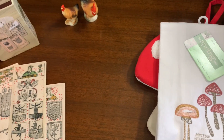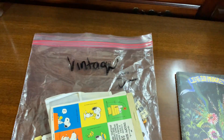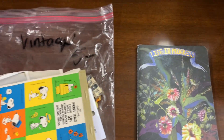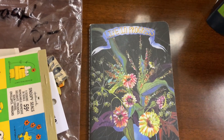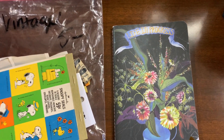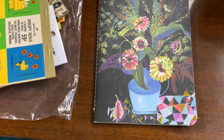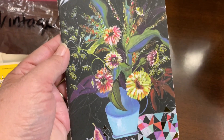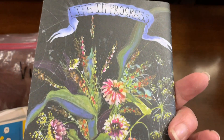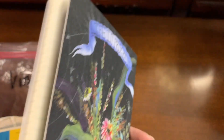Lastly, at that same yard sale I picked up these little items. This is an adorable blank journal. I think I'm going to put my Mad Men notes in there — we're getting ready to start our podcast back with a series about our favorite show, Mad Men. I'm going to take notes on the first episode to share with you guys and use this book. I got another one which I left at home with blank pages — I'll give that one to Mary Beth and keep this one. It was $0.75. I tried to take the tag off and it tore a little, so I'll get a big pretty sticker to cover that.